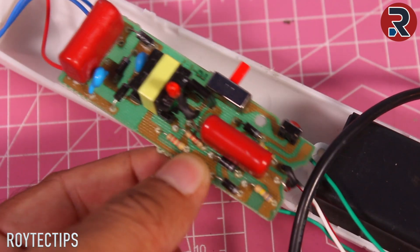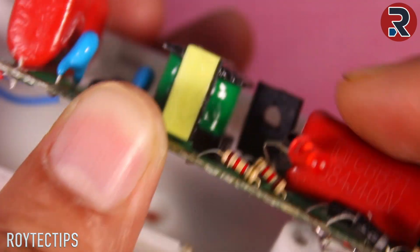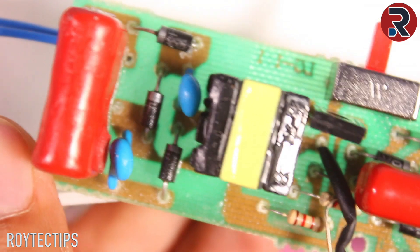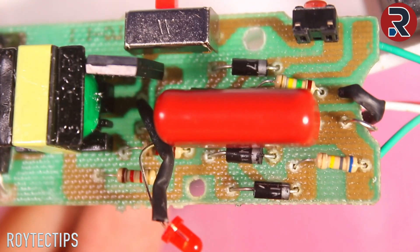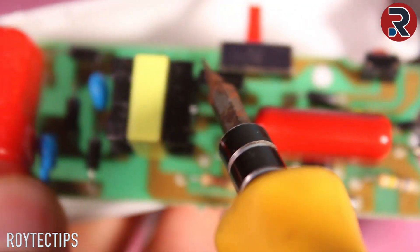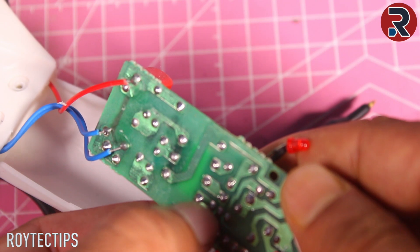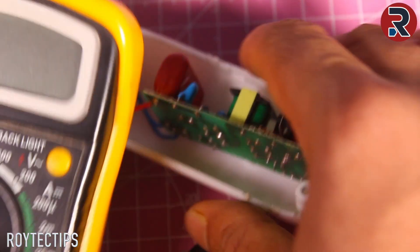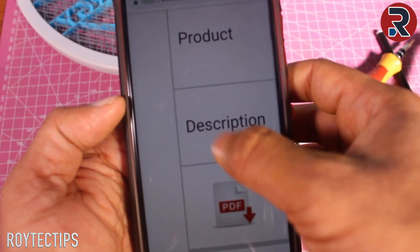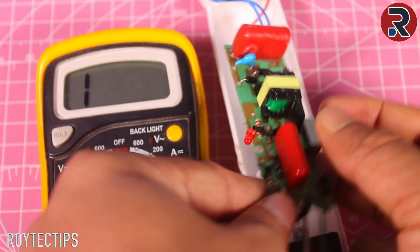The main problem of this board is on this side, because it is not creating high voltage. We are getting voltage from the battery, so the problem will be on this side. Here you have a transistor and its number is double-eight-two. To find the problem, we need to thoroughly inspect the board and try to find if any component is damaged. But as you can see, we don't have any visual sign that a component is damaged. So the main culprits — if you guys have a problem getting power — are either the transformer or this transistor. If you want to know more about this transistor, just type the model number on Google and it will show you the specifications. It's an NPN transistor.